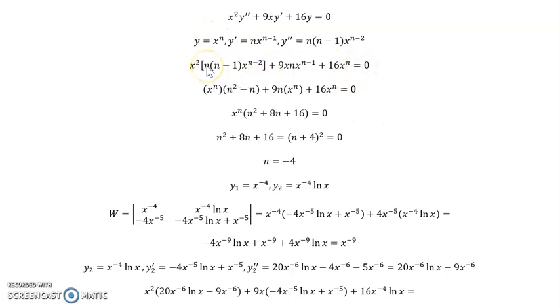Here we're going to combine x squared with x to the n minus 2. When you multiply the same base, you add the exponents, you get x to the n.